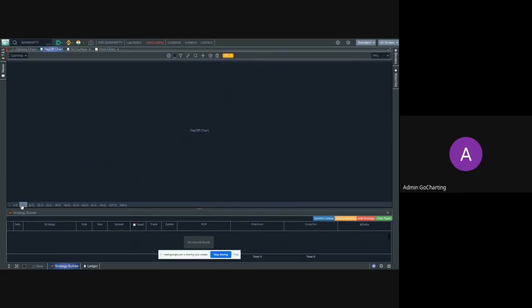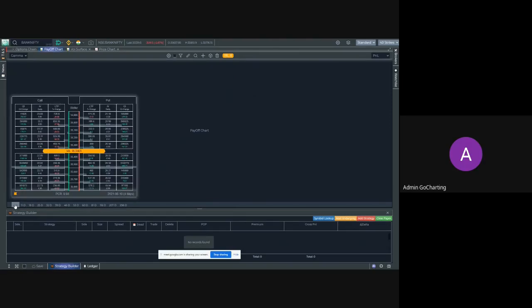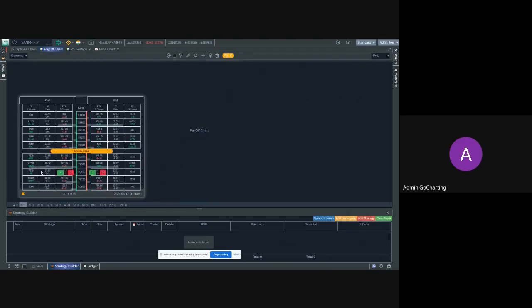For example, when there is a bottom bar with certain days written there, 4D, 11D, 18D, they all mean the number of days to expiry, and when you click on them, it gives you a very shortened, abridged view of the option chain, and you can directly take your positions from here as well. But these are real positions, okay? These are not paper positions, because the buttons are real trading buttons. But it quickly gives you a sense of where the market is and how the option chains are moving.